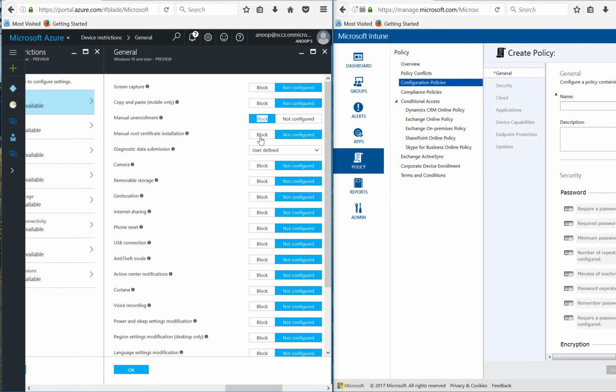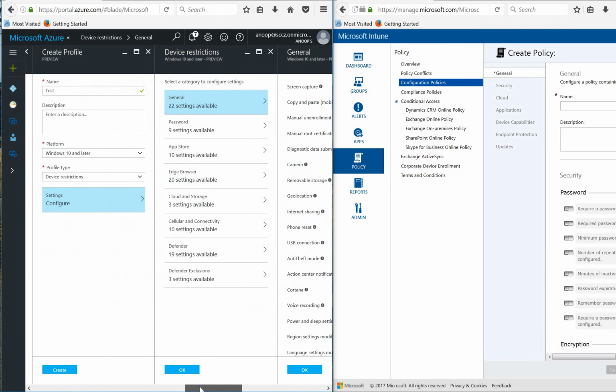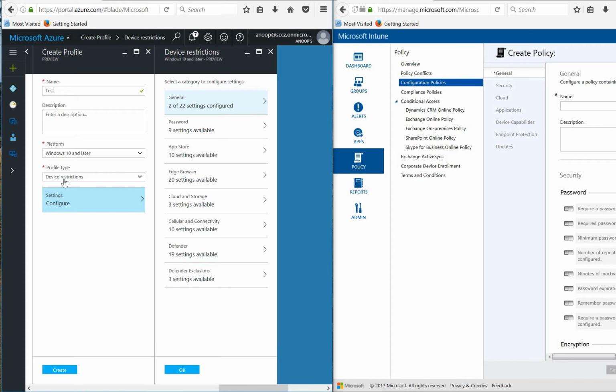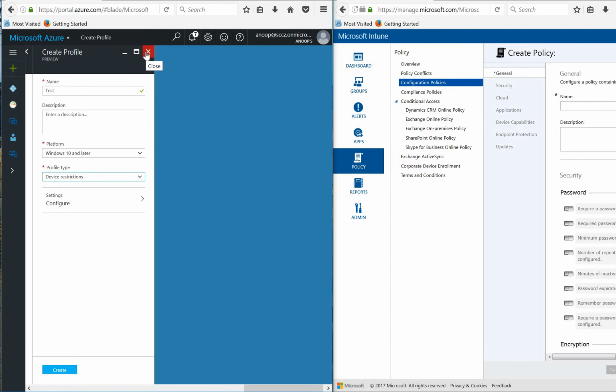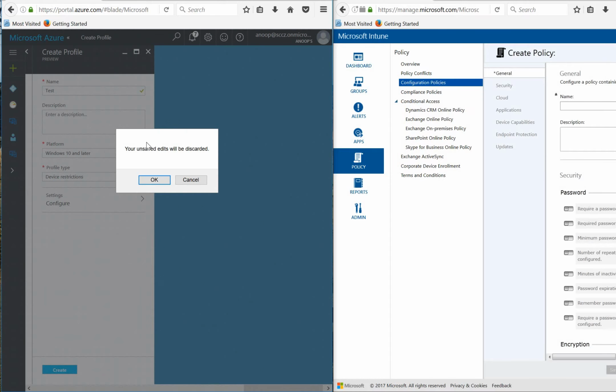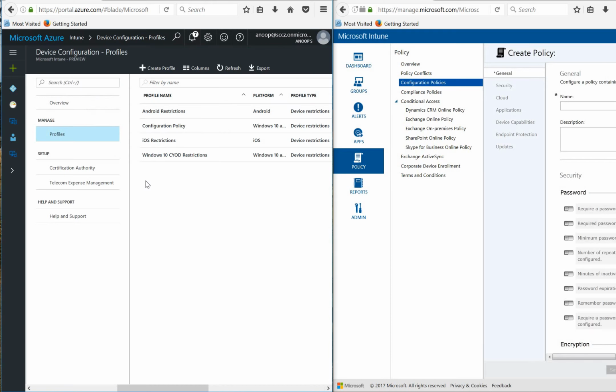Manual installation of root certificate, you can block it from this portal, this policy. That is called the device restriction policy now. The configuration policy name has been changed to device restriction policies, and I think that is good.